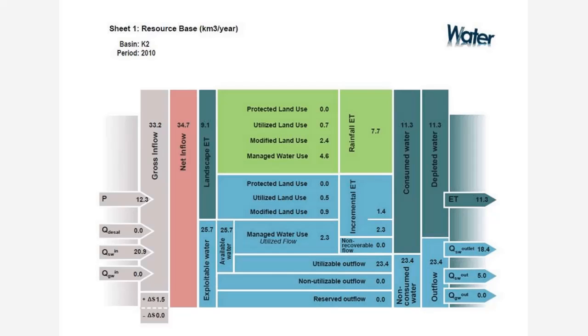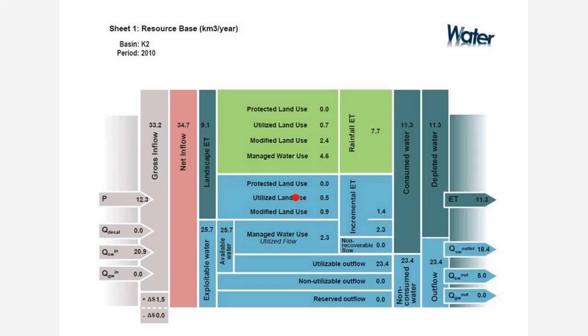And if you had some discussions with me in the past, you have seen this sheet before. Now, something has changed from the past. As you notice, maybe there is no component on the top. In the past, we had some sort of recycling part, which we have removed because we have very little information about it. So it was very uncertain, and we decided not to include it anymore in the next version. And also we have made a separation where now landscape ET is also including some blue ET from these land use types.